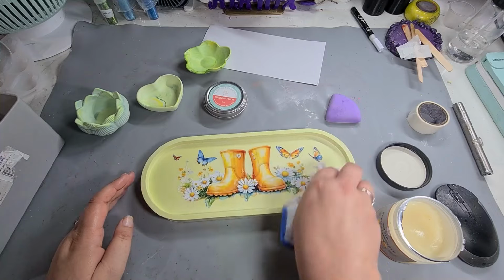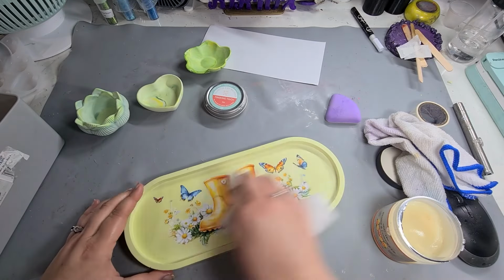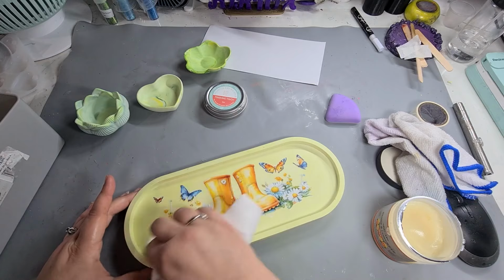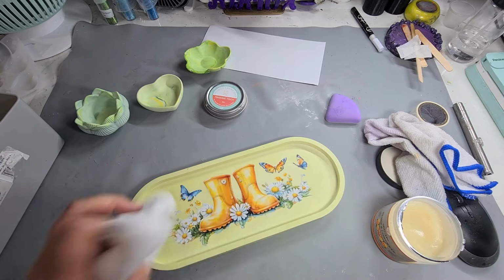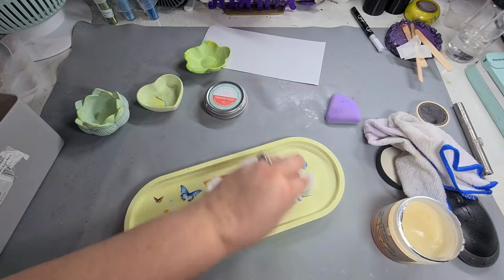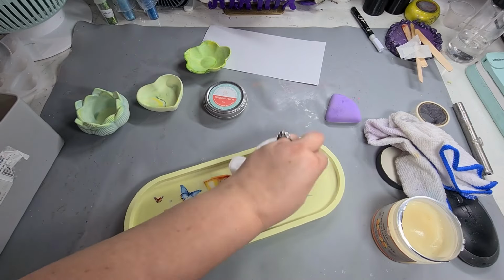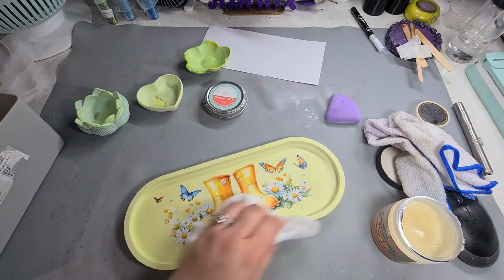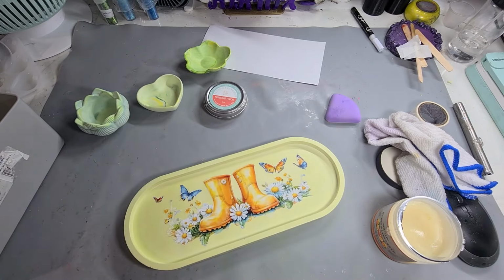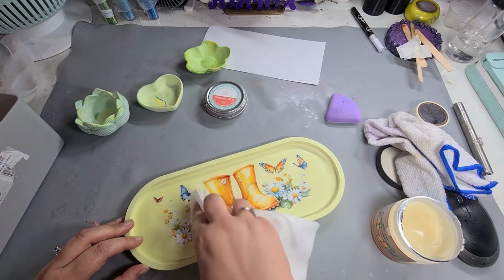And I absolutely love that stuff, and it smells like lemons, which was very appropriate as I was doing a lemon coloured tray. But I like that. I thought that DTF sticker was really kind of... See, that still looks quite muted there, but I wanted it to be quite muted. I didn't want it to be super vibrant. I wanted it to be soft.